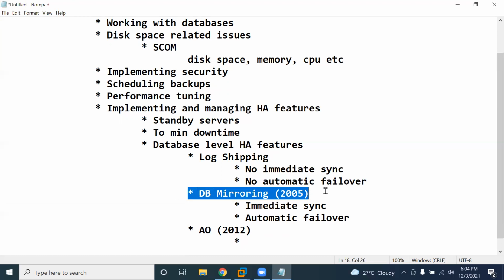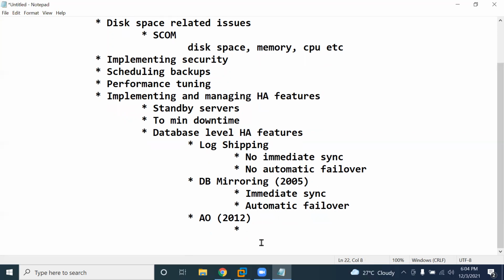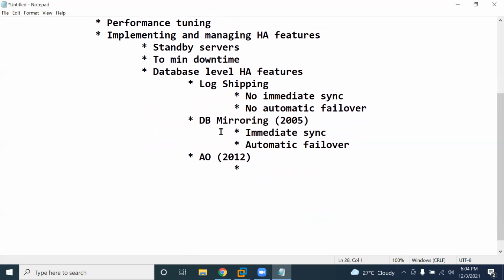In the same way, mirroring has some limitations today. To overcome the limitations of mirroring, again Microsoft has come up with AO, Always On. Basically, remember like this.